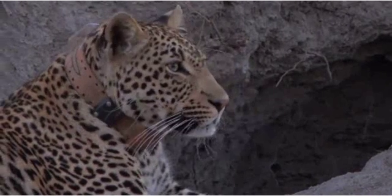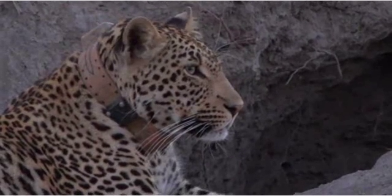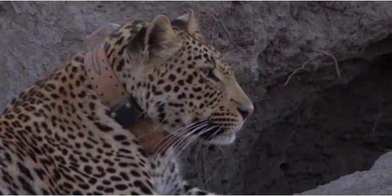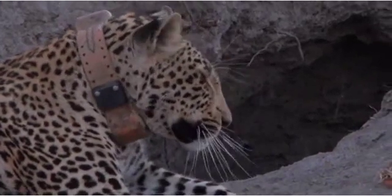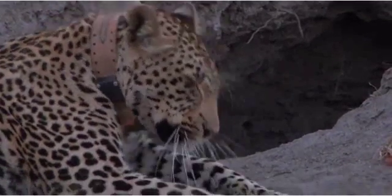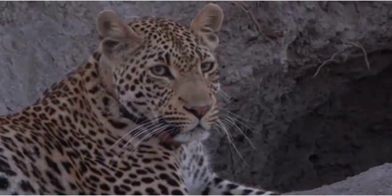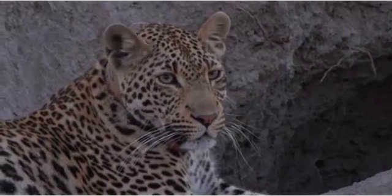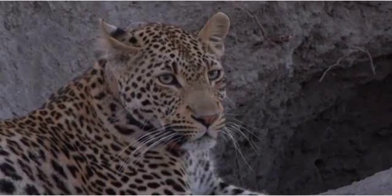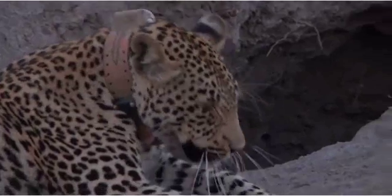Look at that. Oh, that's a brilliant shot. For those of you quick enough, see if you can get a picture of his whiskers pointing forward. Then there we go. There you go. That's fantastic. That is not a picture that you often see. Normally these leopard are not caught looking out of sorts with their whiskers out. It makes them look quite comical. They're normally very sleek.